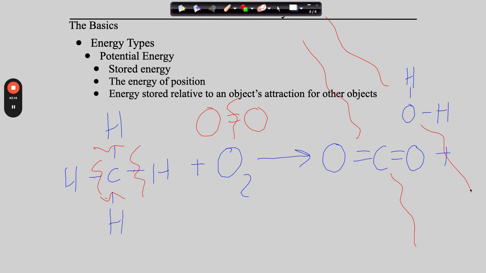Adam, to your question about the strong nuclear force, completely different game. What happens in those nuclear processes is not the breaking and forming of new nuclei, right? What happens is when the strong nuclear force is overcome, a little bit of the mass of the nucleus is converted to energy. That's E equals mc squared. And so the process of energy recovery in nuclear processes is completely different than this.